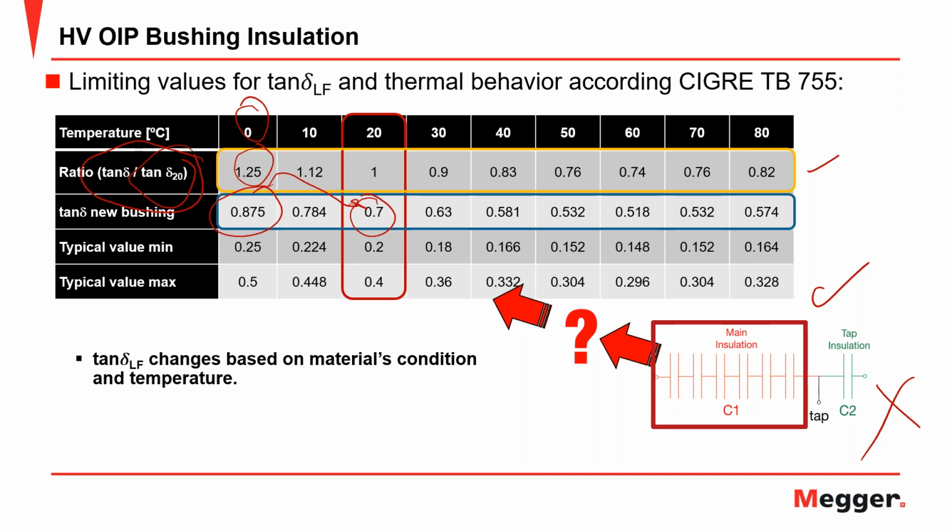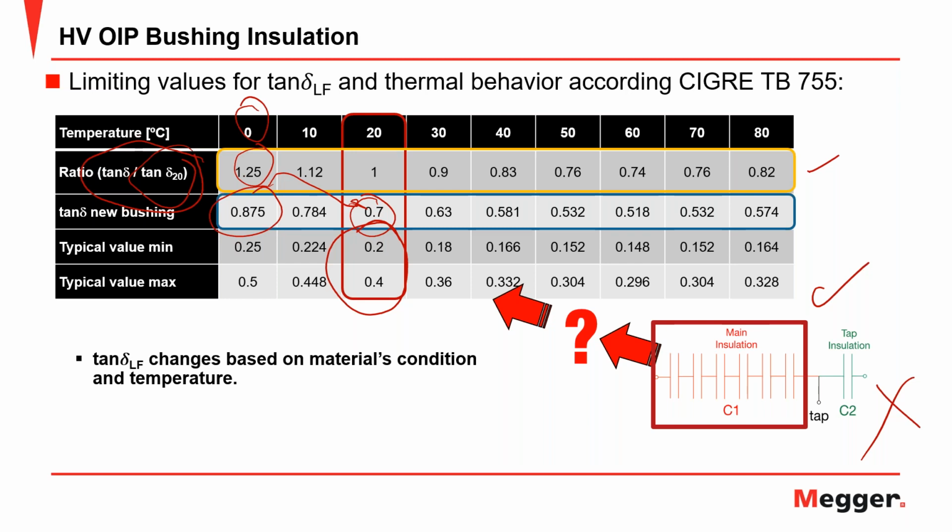What is interesting as well from the information received from that working group is that typical values reside between 0.2 and 0.4. And if you look at the nameplate of your bushings in the substation, most of them are in the range between 0.2 and 0.35. Okay, we have a big database of different testing that has been carried out, not only with power factor, but also with dielectric frequency response in the full spectrum.